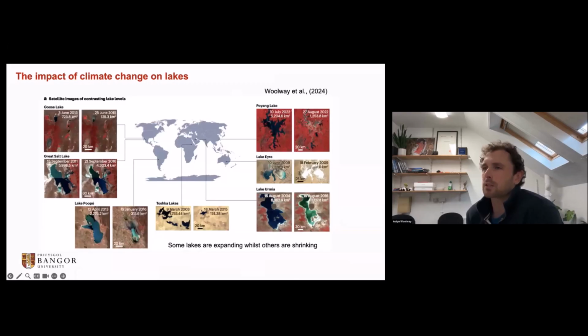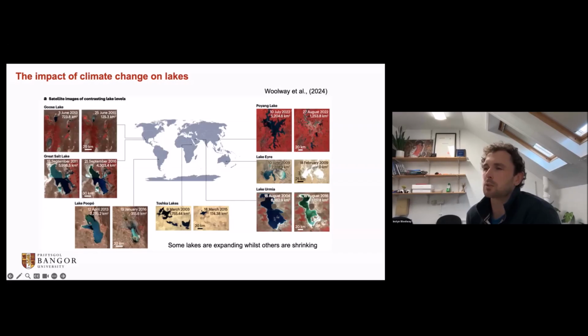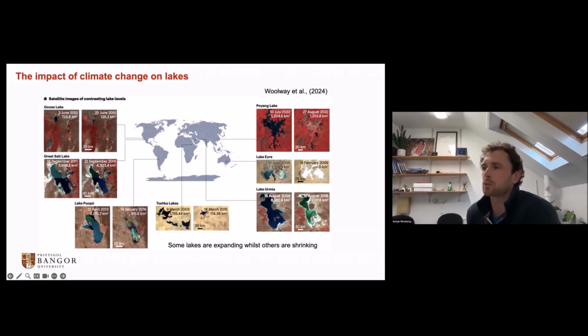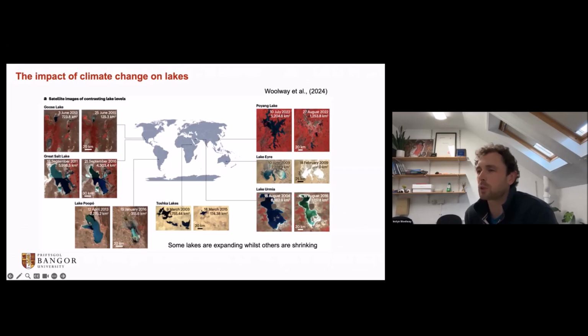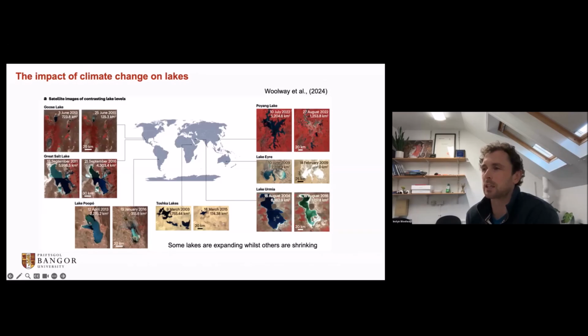What this means is that different parts of the world experience variable conditions in terms of climate change responses, in terms of water storage and water availability. So some parts of the world experience an increase in lake surface area, such as the high mountain regions that are fed by glaciers, and other regions, low-lying areas, which are particularly endorheic, for example, are drying up. So in brief, some lakes are expanding whilst others are shrinking. And this just points to the complexity when trying to understand and model climate change responses in lakes.